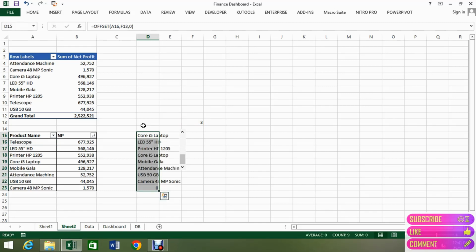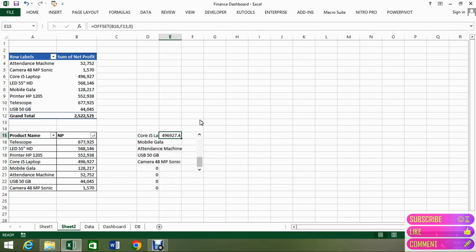We shall start with how to create the sales trend line, and that line will be created by using the pivot table. We will use the same pivot table and copy that table to the next location, and with the help of that we will only select the date and the net profit.